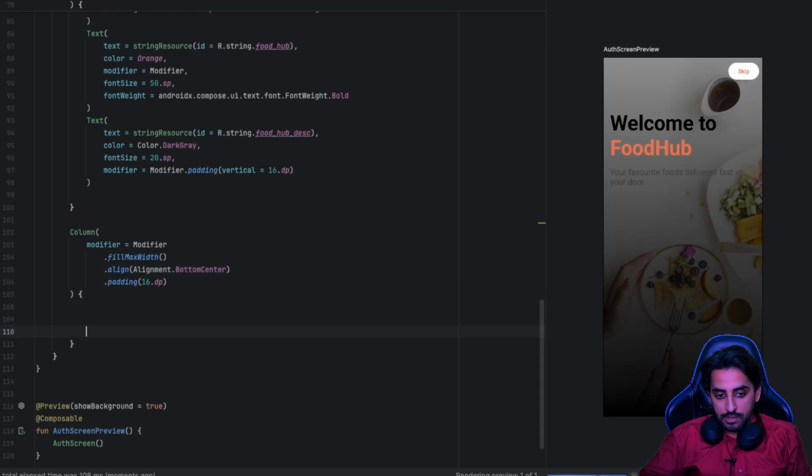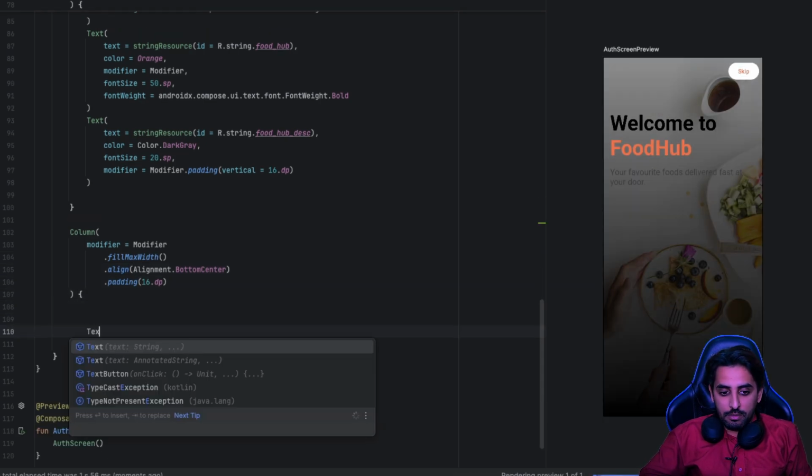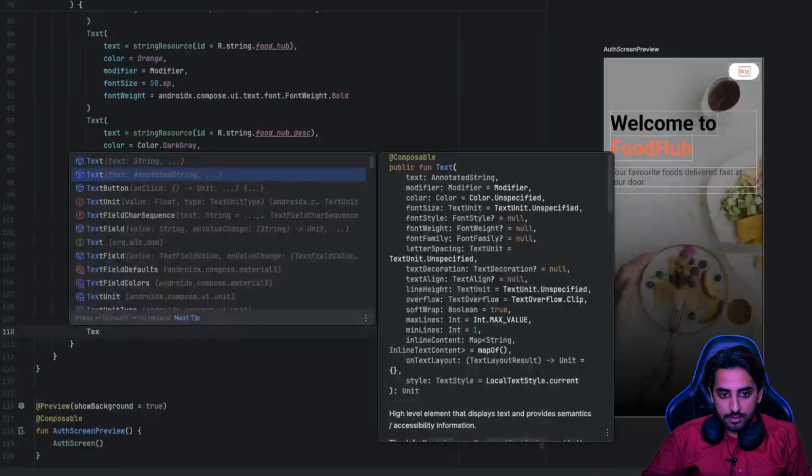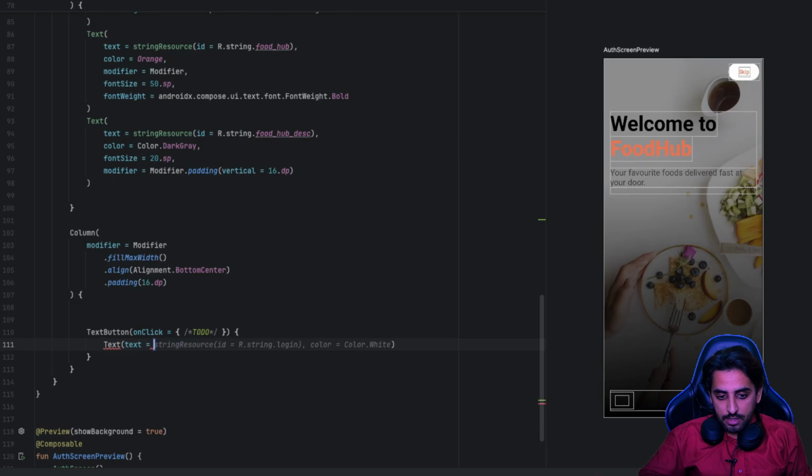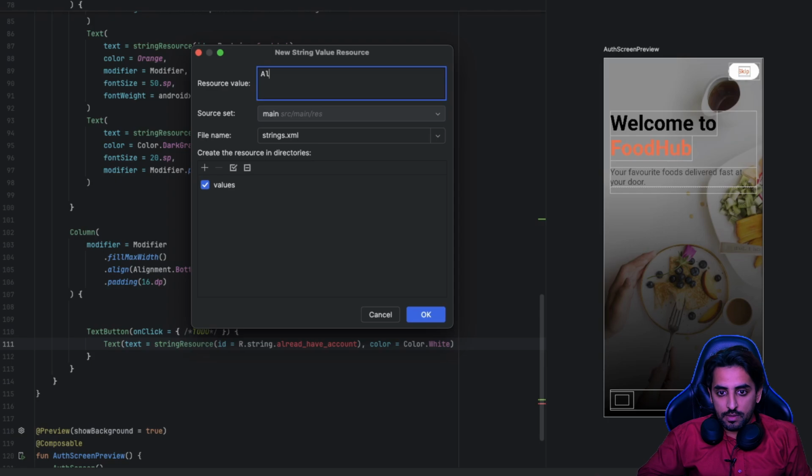And as I mentioned, we will start from the bottom, we will be creating a text button, and a text button will be having a text that says something like already have account. Okay, and this means that now we'll say already have an account login, and you will save it.